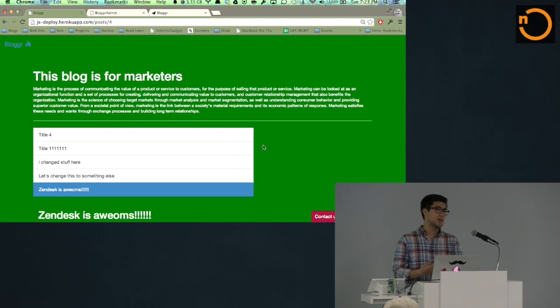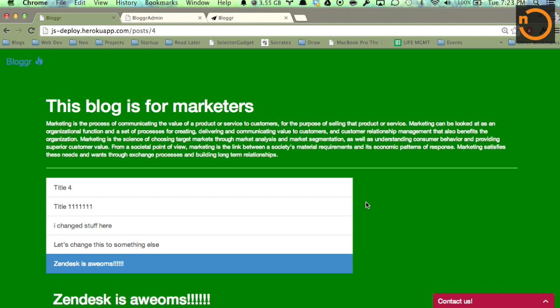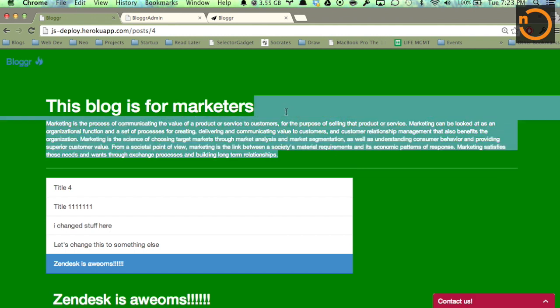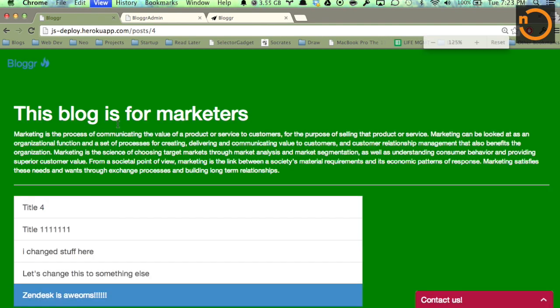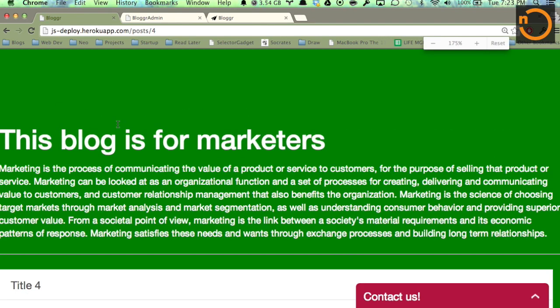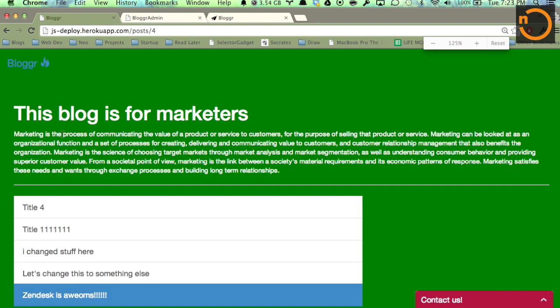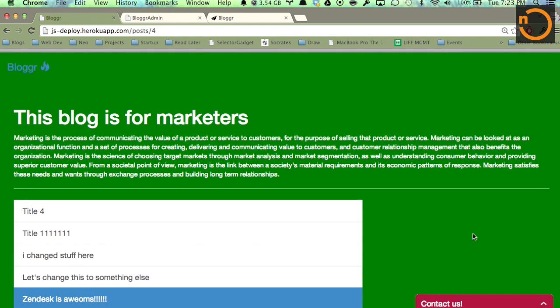So I actually have A-B testing in here right now. I don't have any super complicated logic. It's just random, either A or B. So right now, in this case, I'm guessing that if it's a marketer, they like the fact that there's a Wikipedia definition of what marketing is. And then I'm saying, hey, marketers, and I have a chat plugin here, to say if they want to chat.